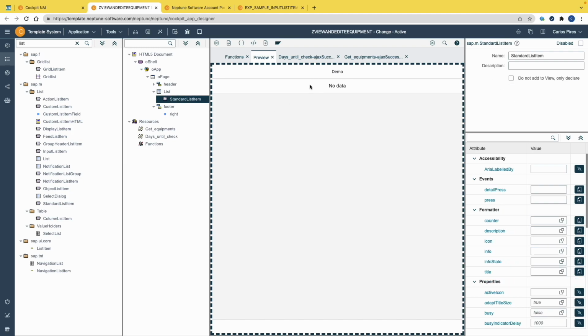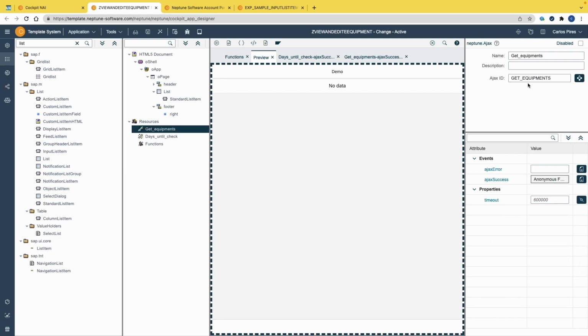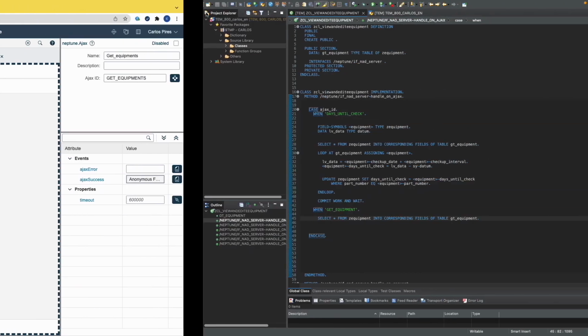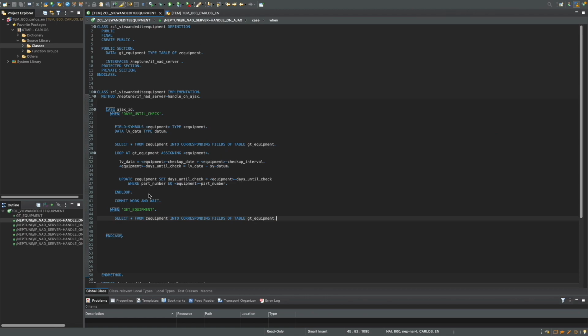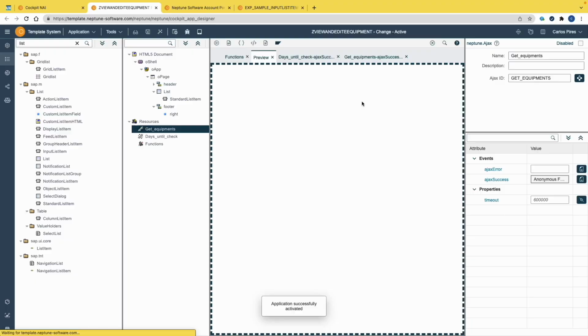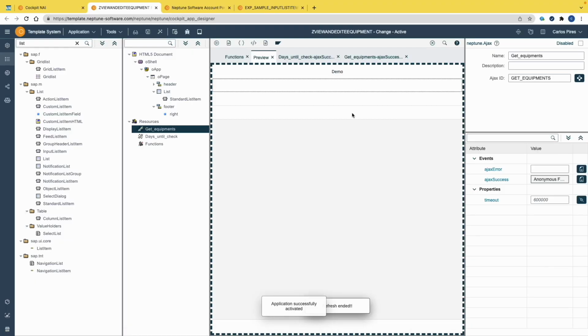Let's open the Ajax that retrieves the list, see the Ajax name that we put there, get equipment. Okay, I think we have a typo. Let's jump into the Eclipse. Yes, it's missing the S at the end. Let's put it, activate it, and now we have the 3 empty lines.